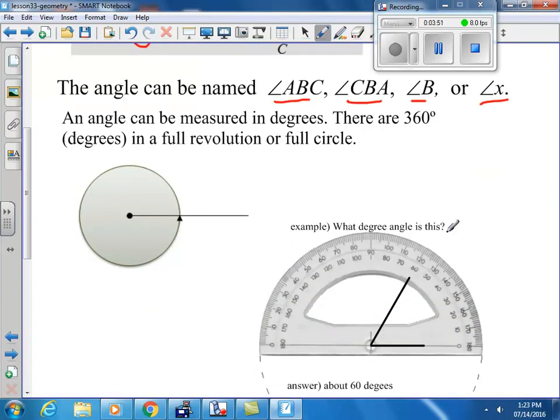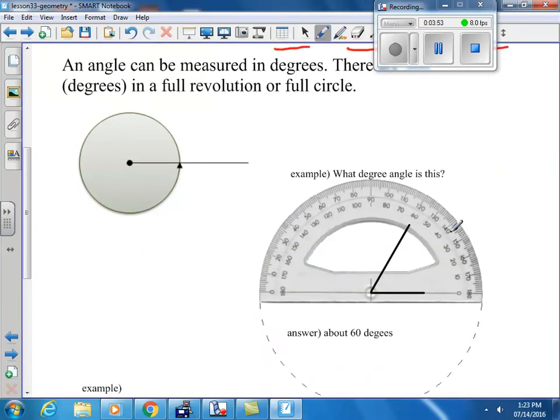So if it's been a while since you've used a protractor, I have some drawings here that I want to add to. This is said to be the initial side of your angle. Here's your vertex. So if you're using a protractor, when you go to measure your angle, you go counterclockwise from the initial side to the terminal side. And notice you would grab this, not the 120. Don't look at the 120. 60. See, that's a 60-degree angle. It is an acute angle.